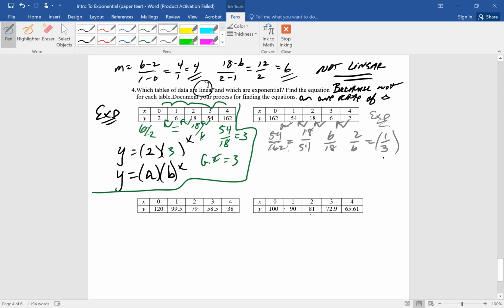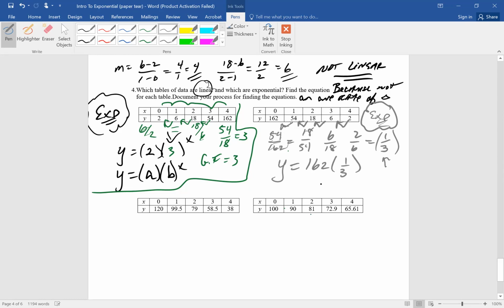Now, if you have the constant multiple anywhere, that's a guaranteed exponential situation. I know it might seem like a broken record, but we had a constant multiple in black here. Constant multiple was 3. My constant multiple in this case is 1/3 for the second equation here. Once you find that it's a constant multiple, you are more than welcome to see if there was a constant average rate of change, but there's not. Even if the first 2 or 3 values could potentially be the same, which is why you've got to check them all. But in this case, your initial value is just 162.